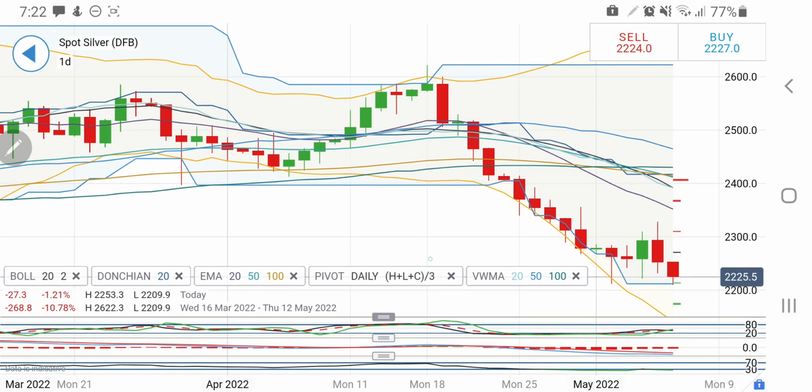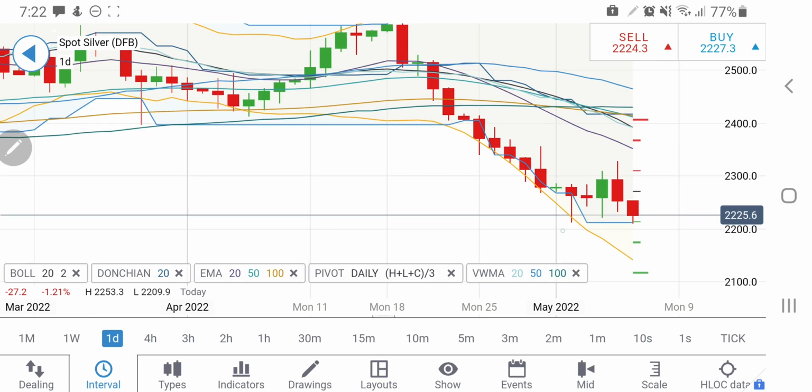Now look at the daily charts. On the daily charts too, this is the breakout here. Where is the pivot right now? The pivot is at around 2280 levels. Rather, I will say not 2280 but 2270 levels. From 2270 we have seen a move through 2320, and we have seen 2220.